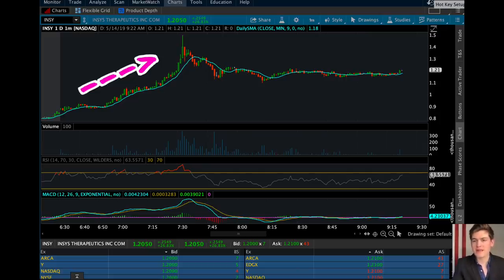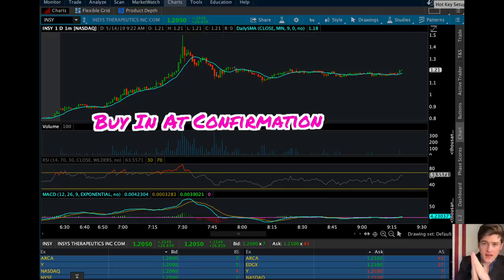The point is that buying top losers upon confirmation can provide us with a massive amount of upside. The key is not just buying top losers but making sure that we are seeing signs of an uptrend with that confirmation. We always want confirmation. We need to always have a plan because these are stocks that may just continue going down. Just because it's bad news doesn't mean that the price decrease is unjustified — it just means that in the moment it's an overreaction. Our job is to buy in specifically to take advantage of the price strength and appreciation, and then exit upon validation of a downtrend. Buy in at confirmation, sell out at validation.